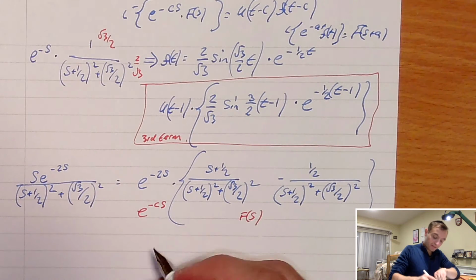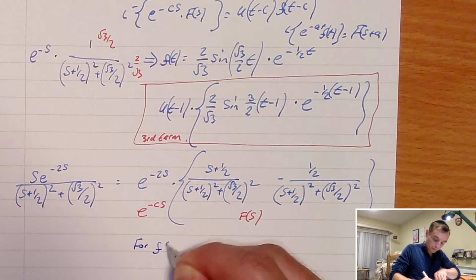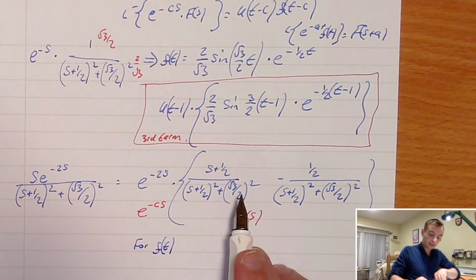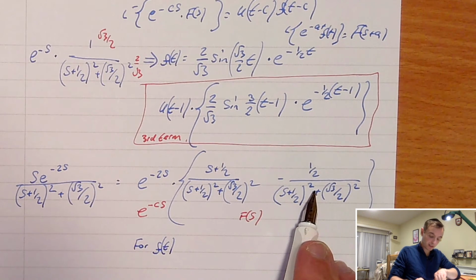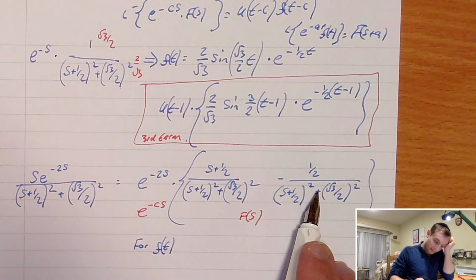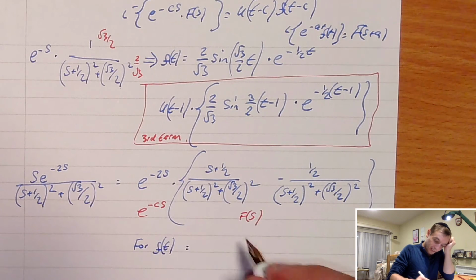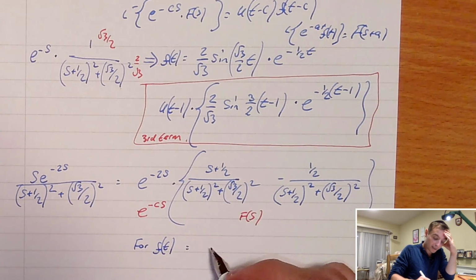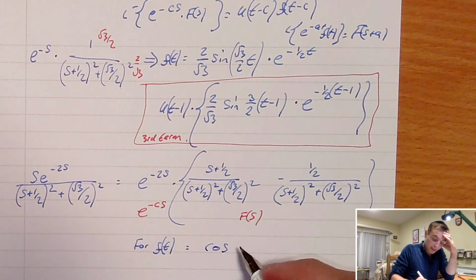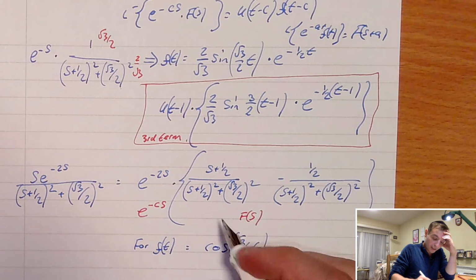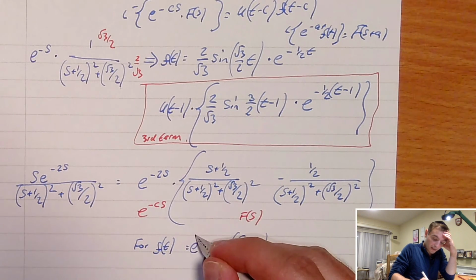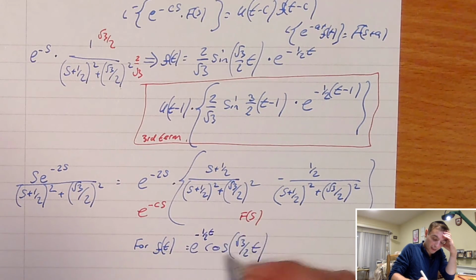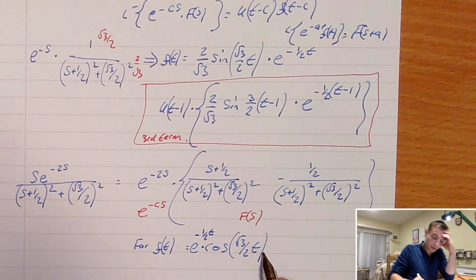So for f of t, we need to find the inverse Laplace transform of this great big huge ugly thing here. Oh boy. So that's just going to be, remove the shift to begin with. So we've got s on s squared plus a squared. So that's going to be something like cosine root 3 on 2 t. And since we have the shift, that's going to be e to the minus half t dot cosine root 3 on 2 t.